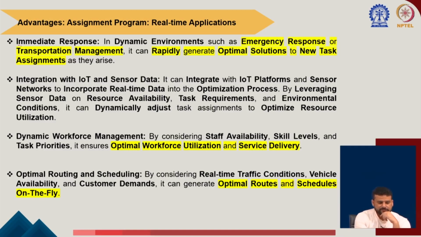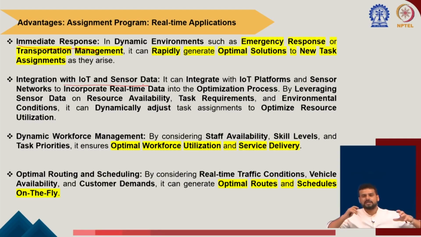Real-time applications, because of immediate response, I told you, you can configure all the constraint functions and then feed real-time data. With IoT and sensor-based data, you can keep on tracking all the capacity-related information, resource availability, job requirements, your resource capabilities, right? All those you can record in real time and then find the best solution. So it's not that if you assign job C on machine 2 today, tomorrow also the same solution will come, right?